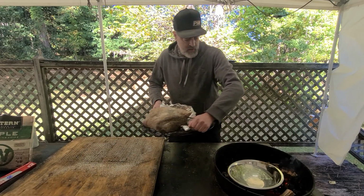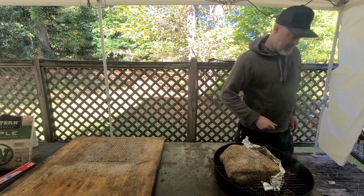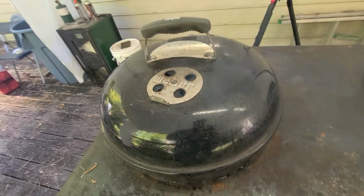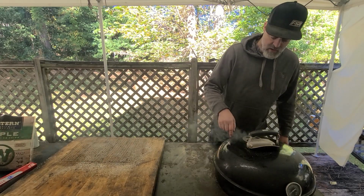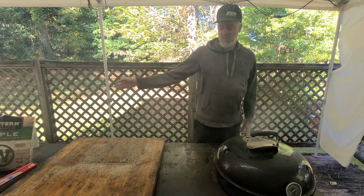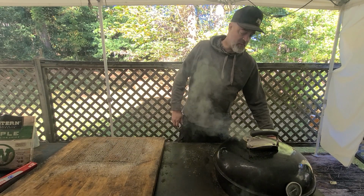Just get this guy on here without burning myself. That did it. I'm going to put a lid on it. Close those down about halfway. Plenty of smoke coming out. We're aiming for around 250 on our temperature in here for 6-8 hours, maybe. I don't even know what time it is now. It's kind of late to get started, if I had to guess. It's around 10 o'clock. Around dinner time, this will be ready to go.